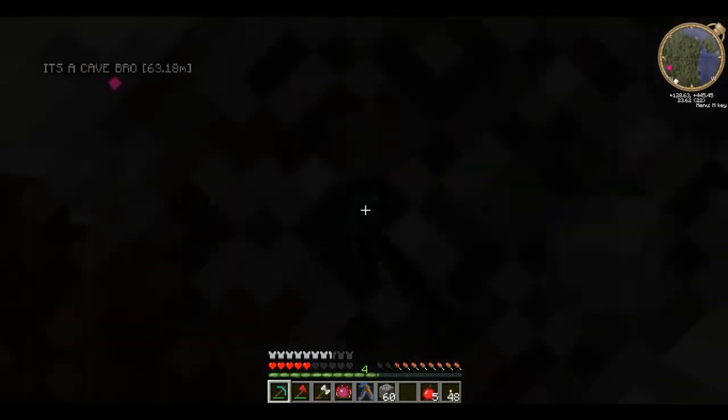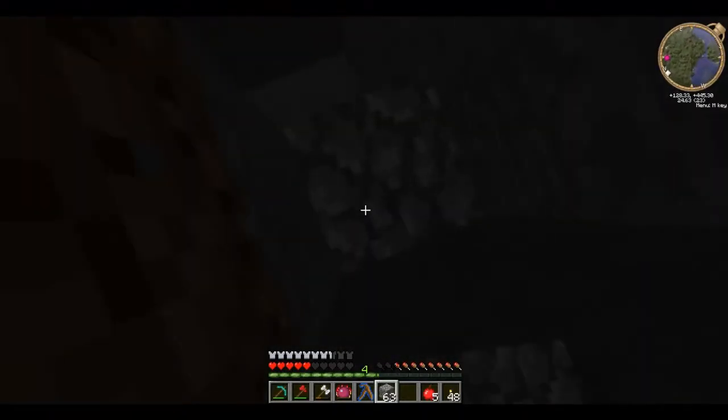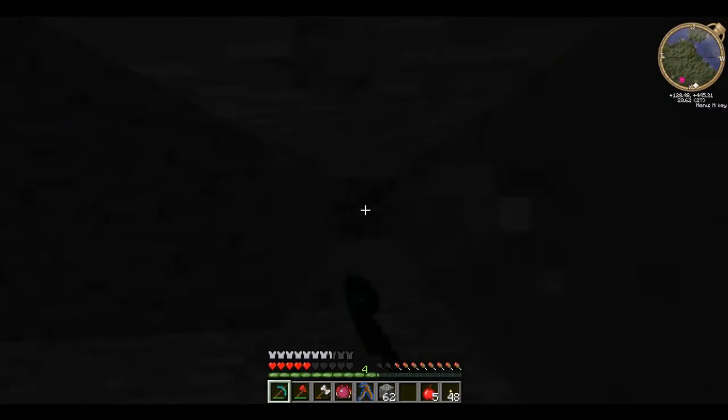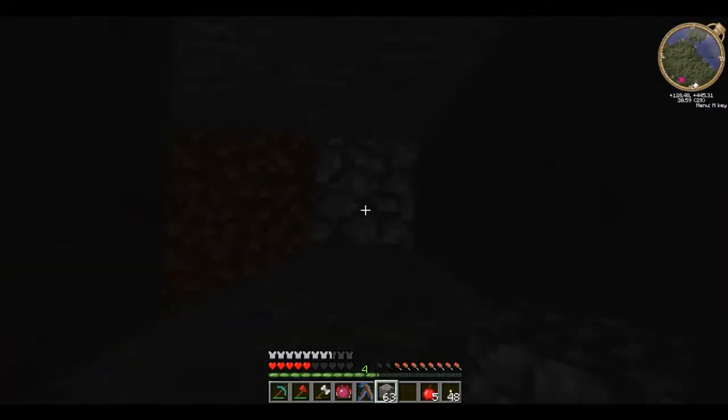So now we need some copper cables. There should be some in the machine's chest. Alright, I have copper, I just need rubber, so I think I saw some right here. Can you mass produce rubber? Mass produce anything you want.